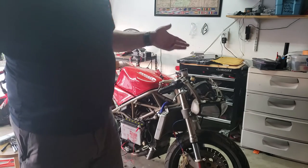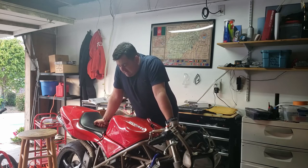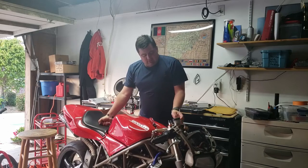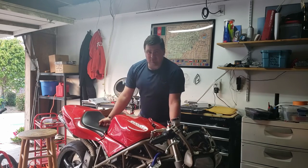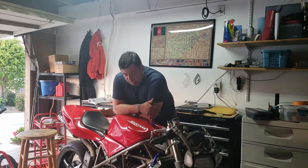We got a regulator rectifier. Okay, so just idling there, we had 12.8, 12.9, just about 13 volts. A lot of material says 13.5 is what we're looking for, but I suspect a lot of that is just based off of the Mickey Mouse wiring I got going on in there. So I'm gonna call it success.